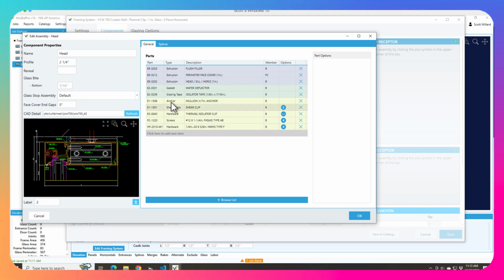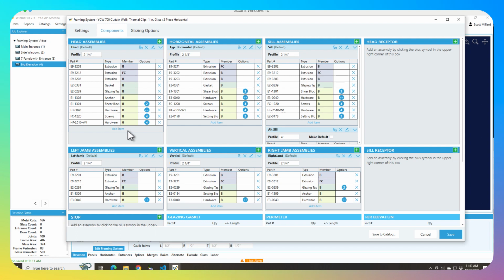So that's one catch with just changing a head. So that would kind of make the argument for creating a new assembly even better. So you would create a new assembly, enter all the parts in the new profile, and then there wouldn't be a detail at that point. So you would have to download your own detail and add it to your shop drawings, but through CAD basically.